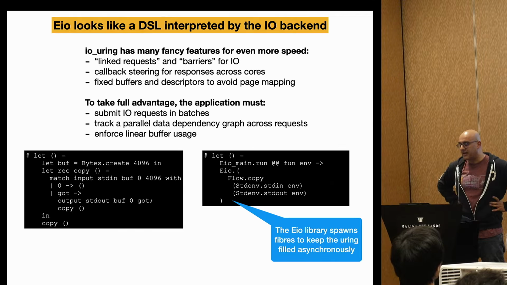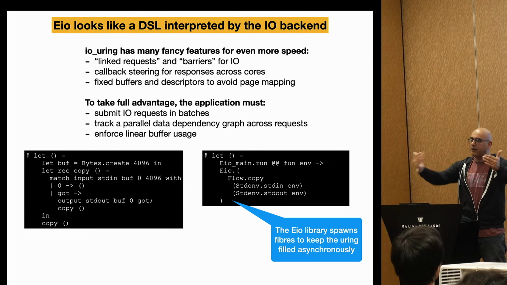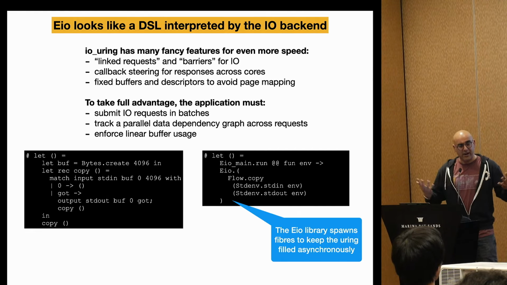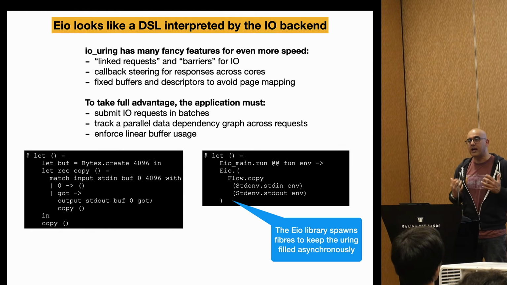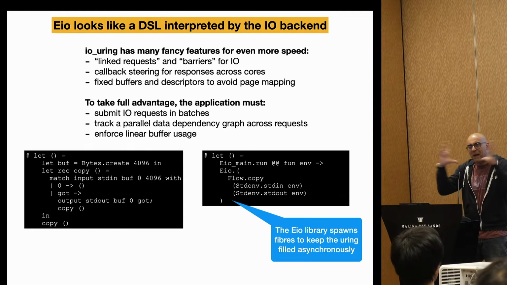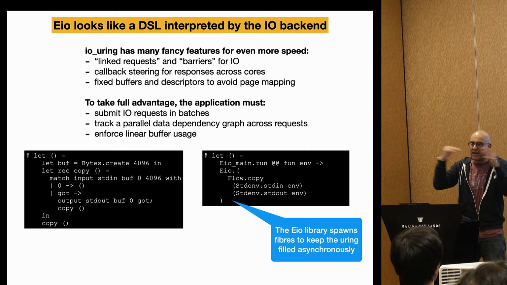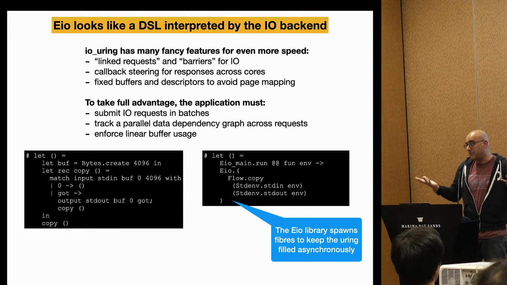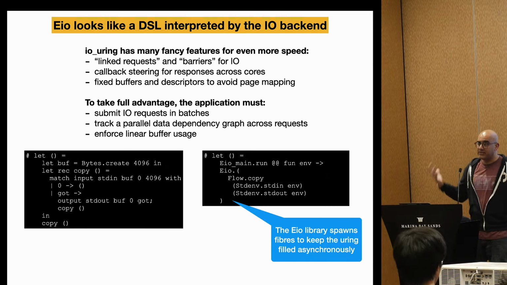And the way this works is that you essentially have to think about I/O in the modern runtime as being a DSL from the mutator that is interpreted by the backend. If you think about it at a very high level, a mutator in a runtime is waiting for I/O. So it's got a data dependency graph of I/O it needs. And then on the other side, you've got a bunch of I/O being produced by some other side, and that's also got its own data dependency graphs. You're trying to match these graphs. And the faster you can make these graphs more bipartite, the more you can just proceed and make progress. And the more you have to rearrange the graph, the slower you get, because that's just time that you're not processing the graph.